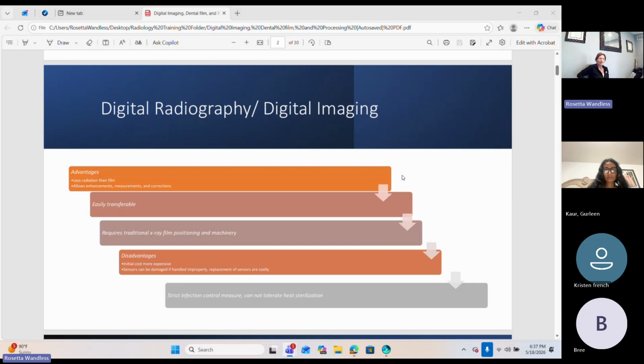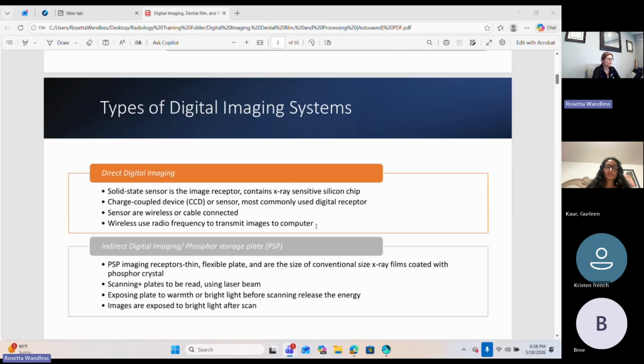There aren't very many offices at this point that don't use digital, but it's possible in some rural areas in the middle of the United States, because they may not have internet access as easily ready. They may have to use actual film for intraoral, so that could be a limitation for them. But as far as we're concerned, if we have internet access, we can do digital radiography. Okay, awesome. Just to remind ourselves, there are two types of digital imaging.